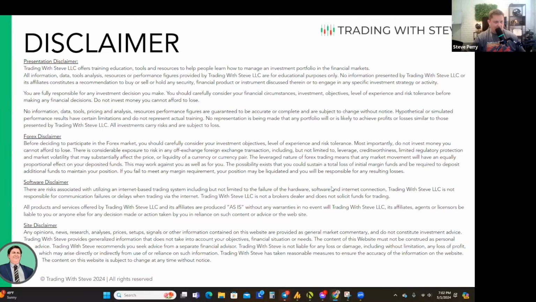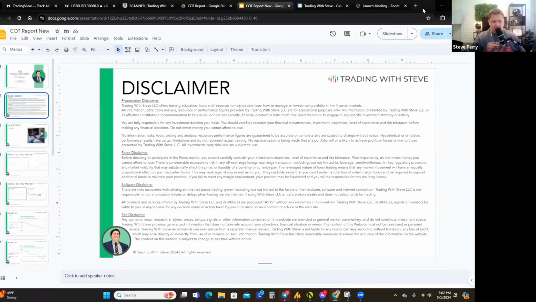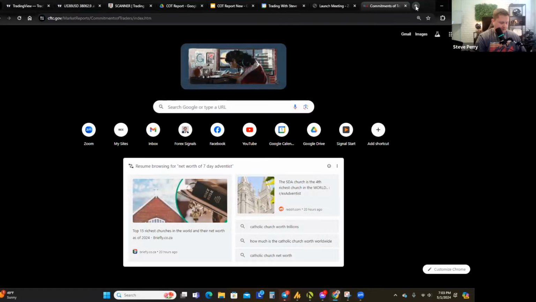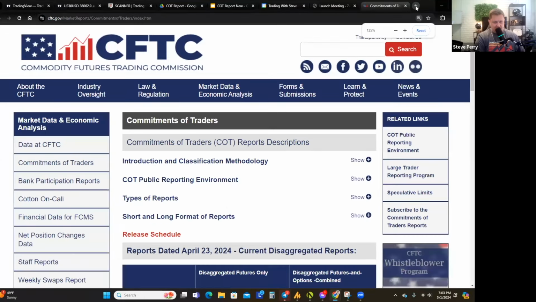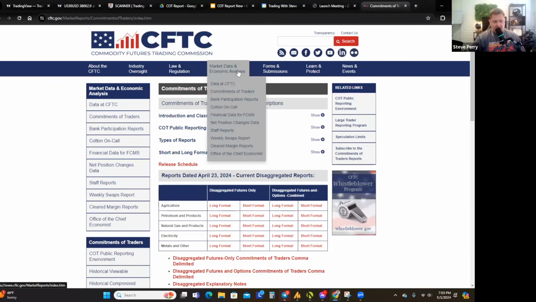All right, guys. So first of all, let's talk about generally what the COT report is. The COT report comes from the CFTC right here. This is a financial regulatory authority here in the United States, and basically what they do is they give us data on what the banks are doing, what they're buying and selling. Specifically, the CFTC monitors the commodities and futures. They also cover Forex, and they make sure that things operate correctly.